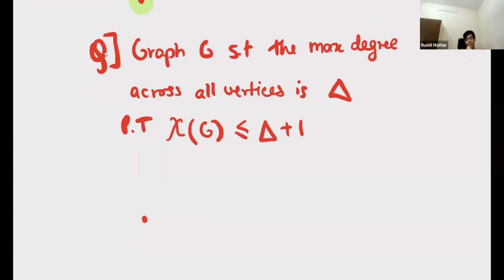Okay. So if the chromatic number is greater than or equal to delta plus 2, then we either have a K delta plus 2 or we have some pigeonhole condition such that some one vertex is connected to delta colors. It has some two colors equal to each other.